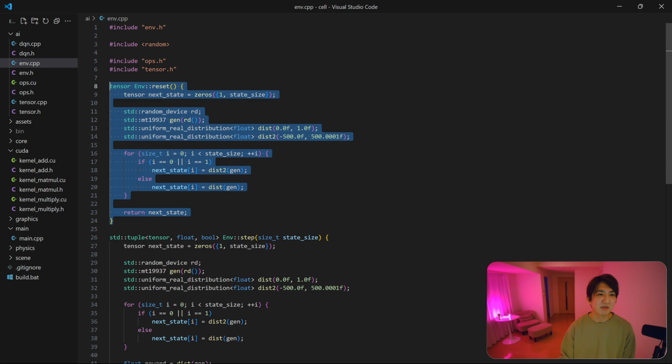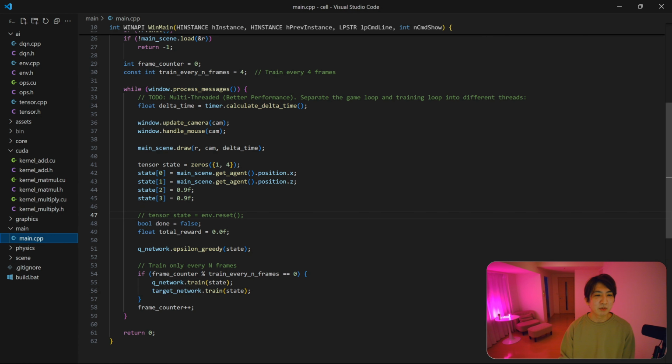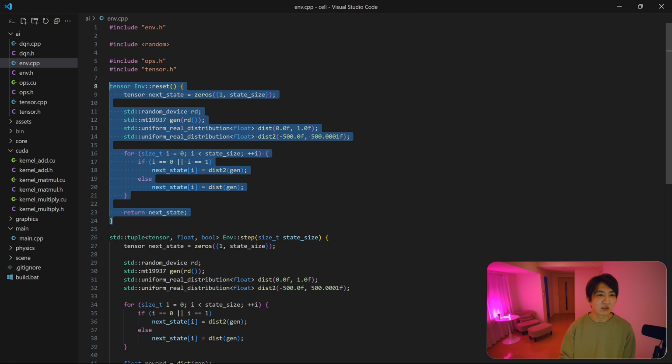But for now it's pretty hard for me to decide how to integrate this reset function, because I first rendered the agent, which would have position X and Z already, and it doesn't make sense to call this function to generate position X and Z, because the agent is already rendered and has some position.